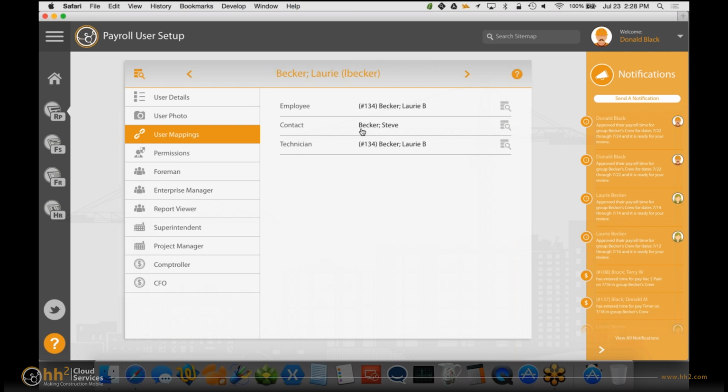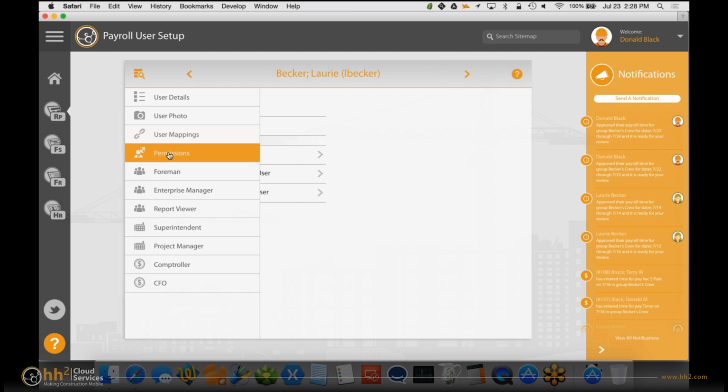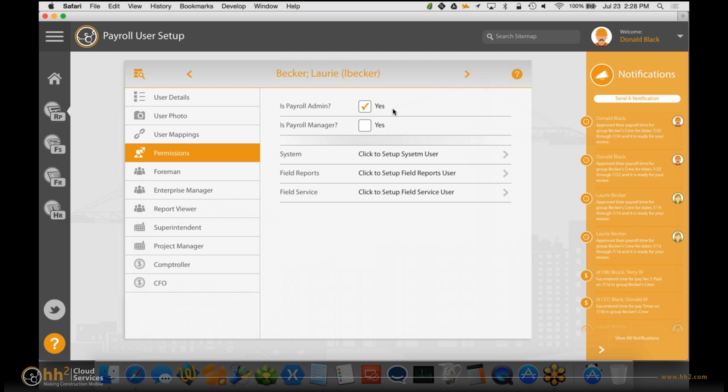And then there's a payroll manager, which has to do with, are they a payroll manager? Do they approve time? Do they see all employees in the system? This is not about whether they can set things up. So those have been broken out into two different things. A lot of companies have completely different people, and their payroll manager is not necessarily the person they want setting things up, and vice versa. So those are now granular. You can define those for each individual.